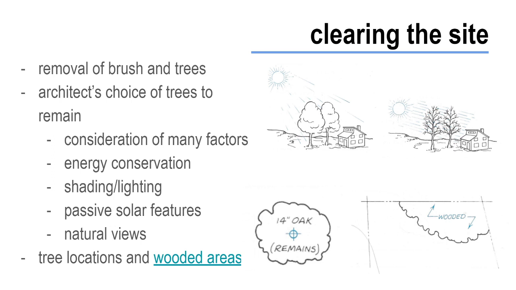Any trees that are to be kept on the property or to remain there would be shown as a symbol, typically indicating their trunk or the butt of them. Areas that are densely wooded, to show individual trees, so if it's a big wooded area, you would just have that squiggly line to represent that it's a wooded edge.